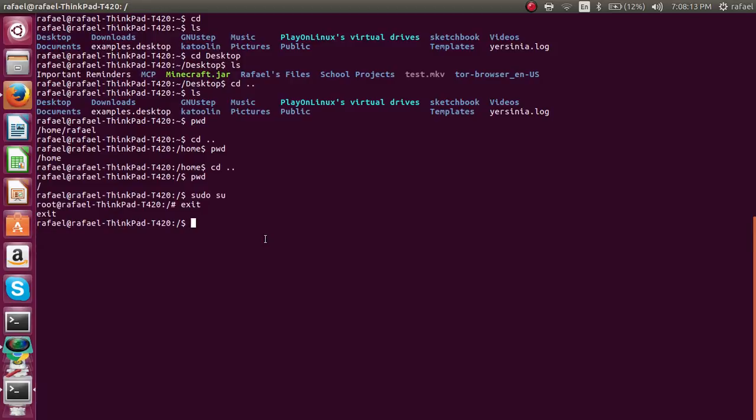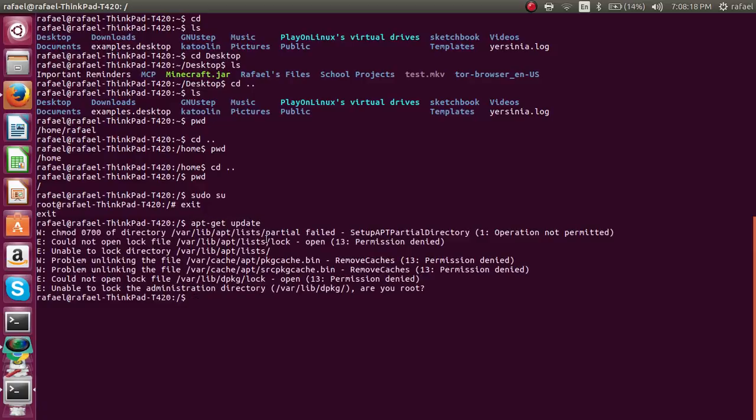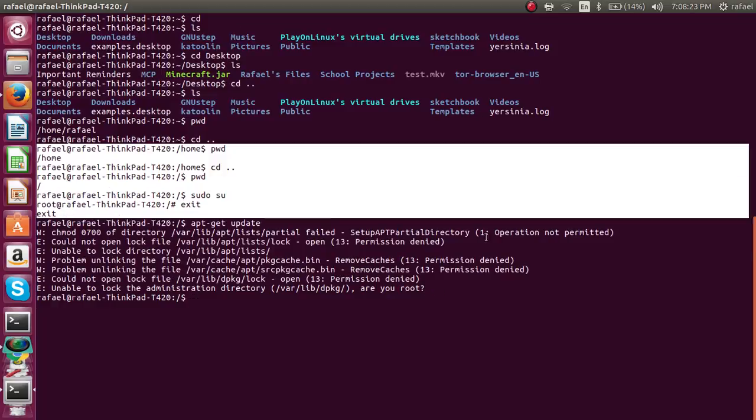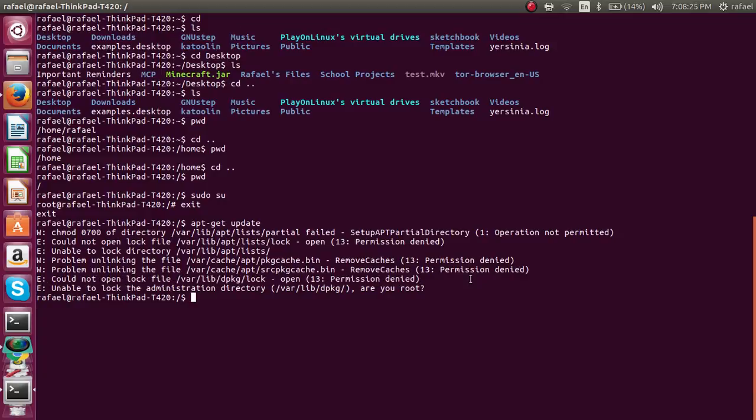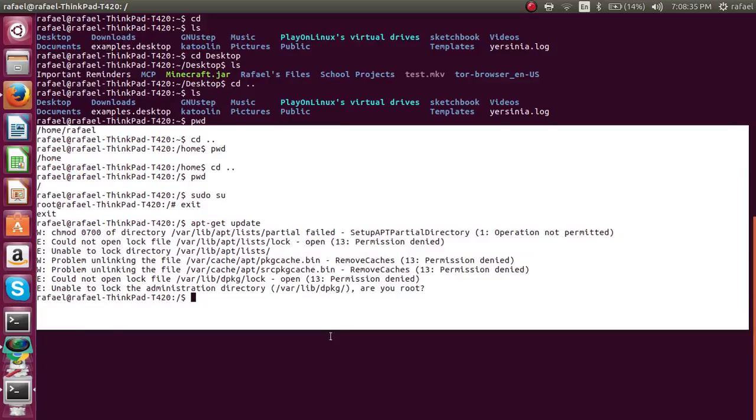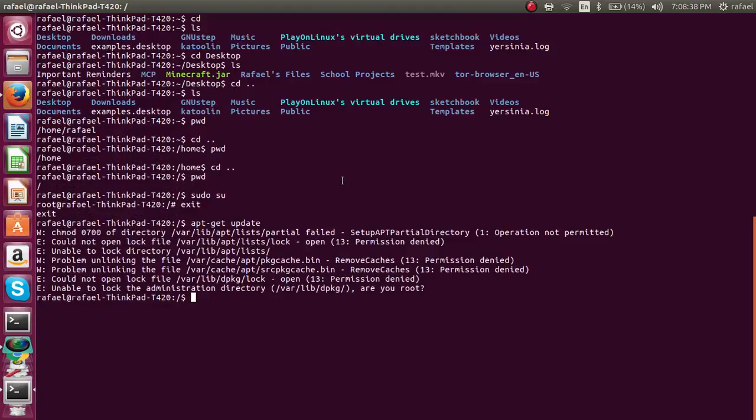So let's say I did apt-get update by itself. Now notice how, instead of updating your system, here comes a permission denied error, and then it asks, are you root? So root is pretty much the administrator that has admin permissions, and if you want to go root, you go sudo su or su by itself.